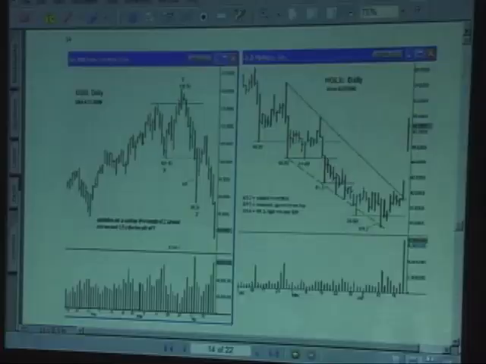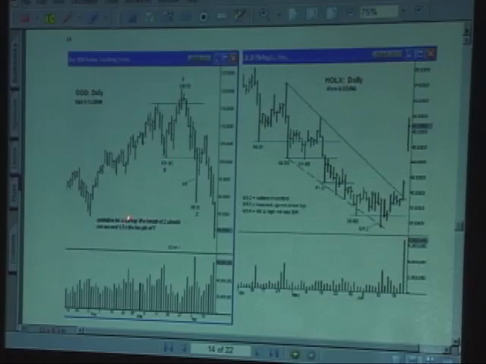So then the question comes up, well, how do you know how far below a line of support a market can go before it can be considered a spring? And I've never really thought too much about it. I just had a sense of what it was. But I've tried to come up with a guideline. I emphasize the word guideline, not a rule. As soon as I make it a rule, there'll be 18 exceptions.